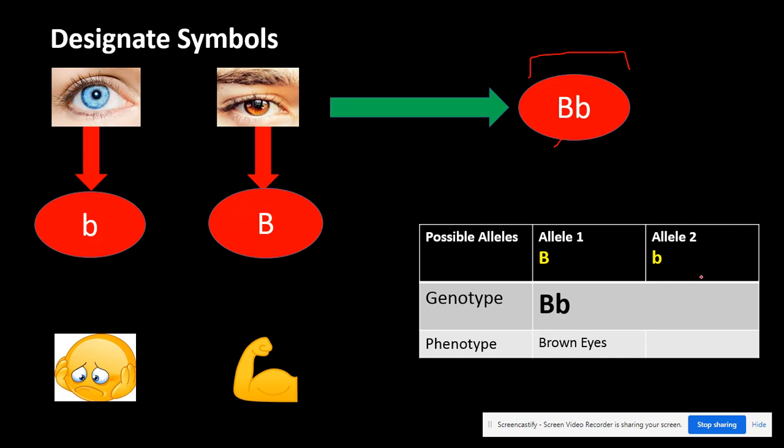Okay. Now take this example. You have two alleles: capital B, which is the brown, and small b, which is the blue. In your genotype, you have both. So in your genes, you have both alleles, capital B and small b, meaning brown allele and blue allele. But in your phenotype, you only have brown. When I say phenotype, guys, I mean what's shown. In your characteristics, what's shown is the phenotype, brown eyes. Only brown eyes are shown. But in your genes, in your genotype, you have both. Unfortunately, the blue allele, which is a small letter, is not shown in the phenotype. So this is the difference between genotype and phenotype.